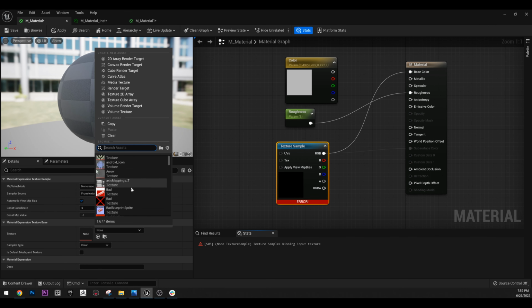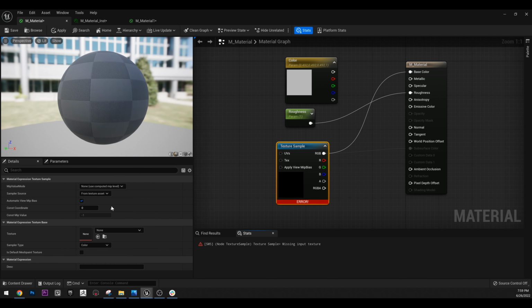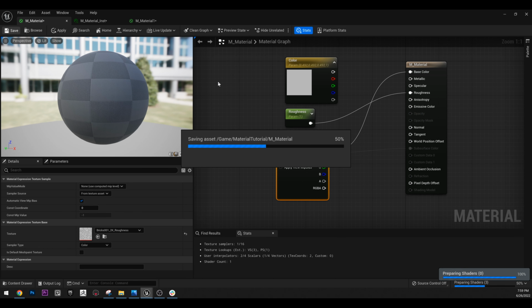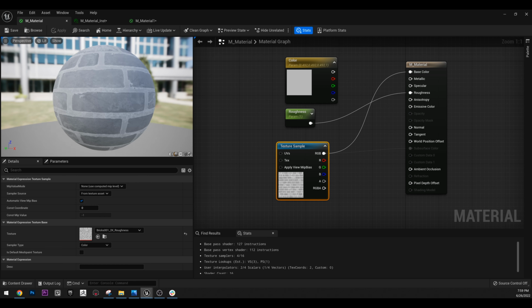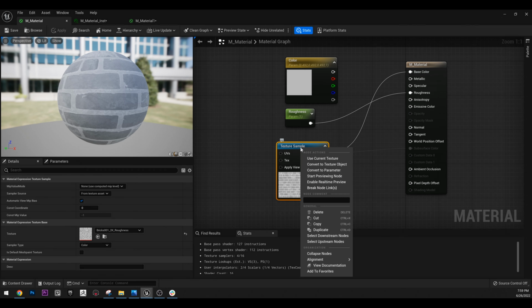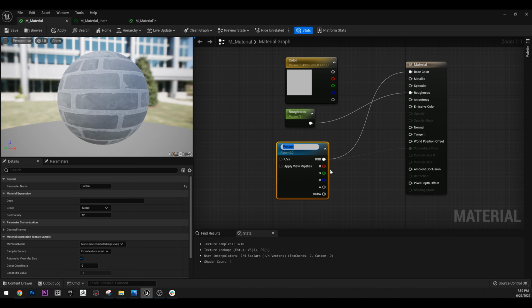It doesn't matter which one. Let's just pick this brick texture, for example. And if I save, now we have to compile, and you see we have this brick texture. And this texture sample, you can convert it to a parameter as well, and we can name it diffuse.